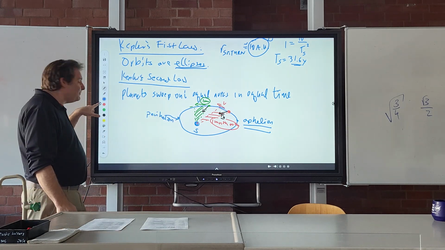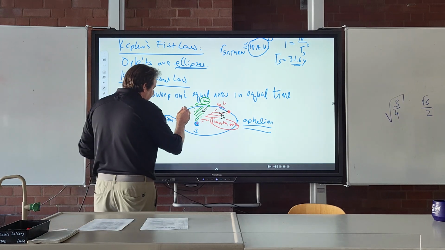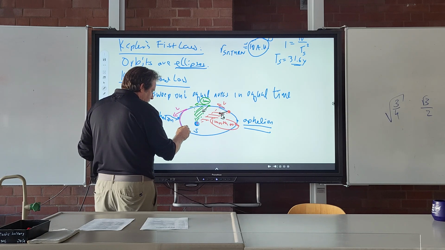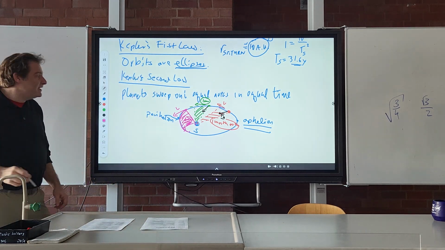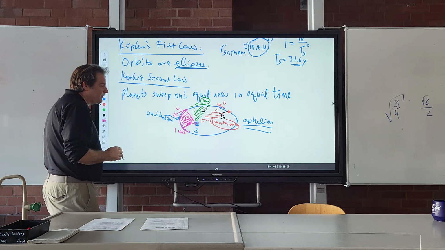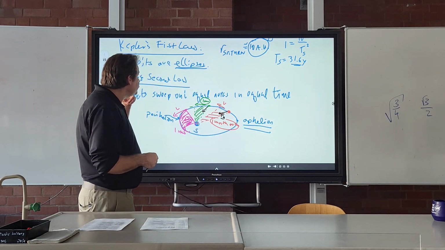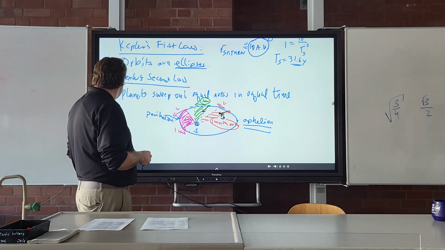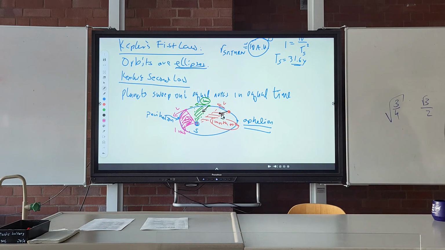Over here, it's going super zippy, right? We're going to use fuchsia, hot pink, whatever, for super zippy speed. So at this point, that's fast. That means in one month it might sweep all the way around here. So the area would be the same again in one month because it's zipping around. Okay, good. Those are Kepler's three laws. We also introduced how to use T squared over R cubed equals one. Let's stop the video again so we have another spot, we're almost at the end of the class anyway.